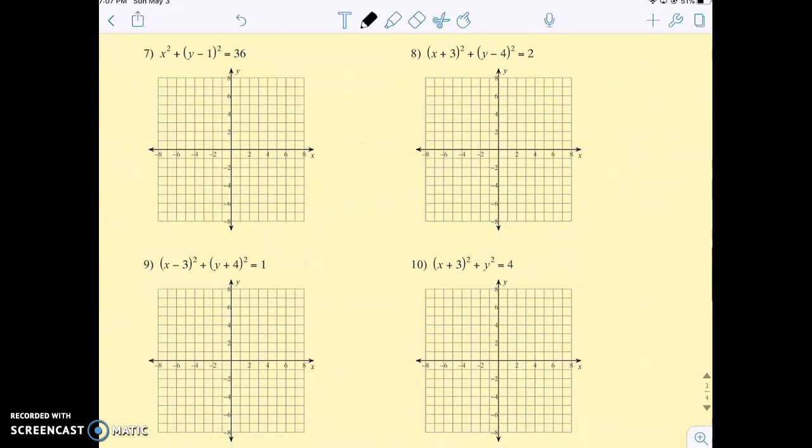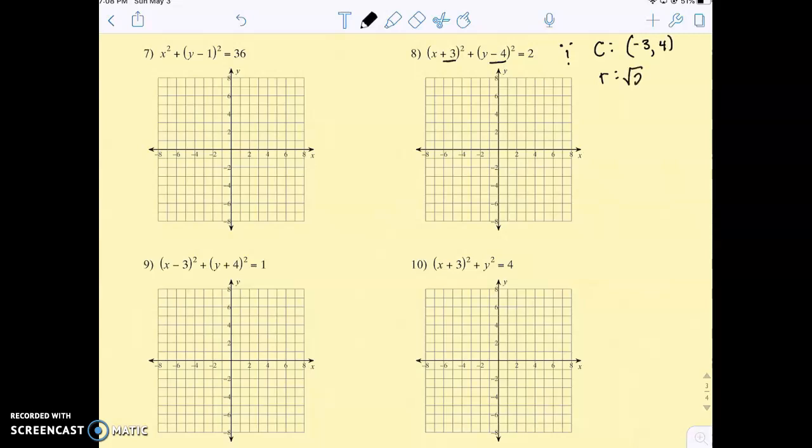Let's look at, I'm going to let you figure out number 7. Let's look at number 8. Now 8's going to be a little interesting. Okay, so let's see. Let's get our center first, and then our radius. I don't know why I'm using a capital R. It should be a little r. The center, you'd think it's at positive 3, but wait, we know it's not. It's negative 3. You'd think the y value is negative 4, but no, it's always the opposite, so it's positive 4. Now here's the tricky bit.